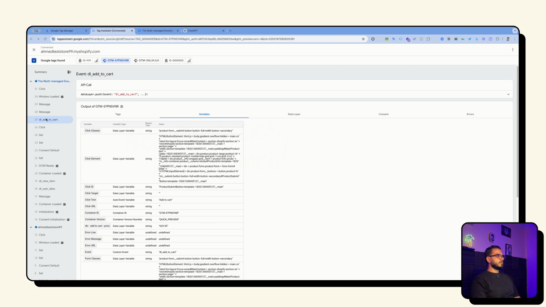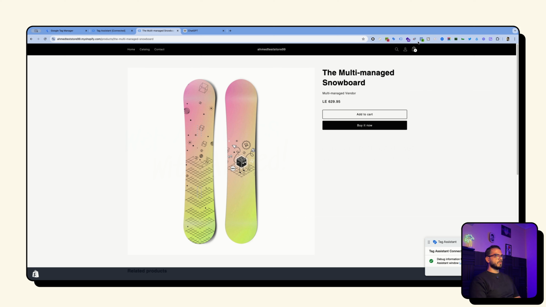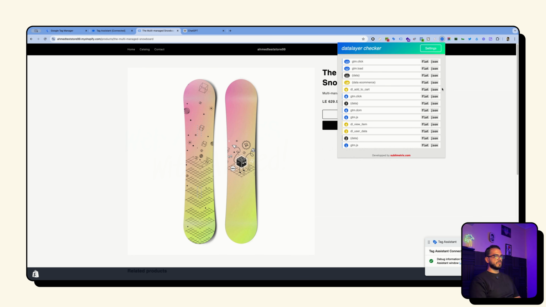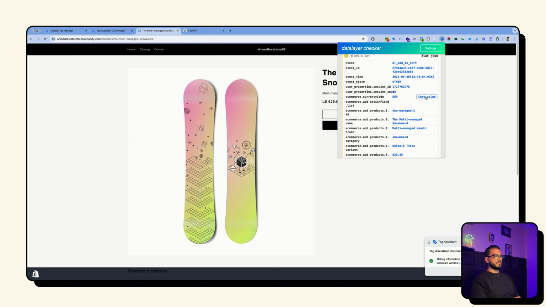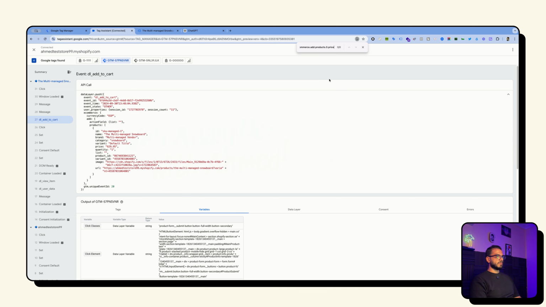When you click on any data layer event from Google Tag Manager preview mode, under the API call, you can expand this call and you'll see something similar to what we had in the data layer Chrome extension. If you're interested to know how we were able to pull that value and from where that value is coming from when we previewed the flat version and copied this one, you can simply copy this key, come here and press Command F and paste it.